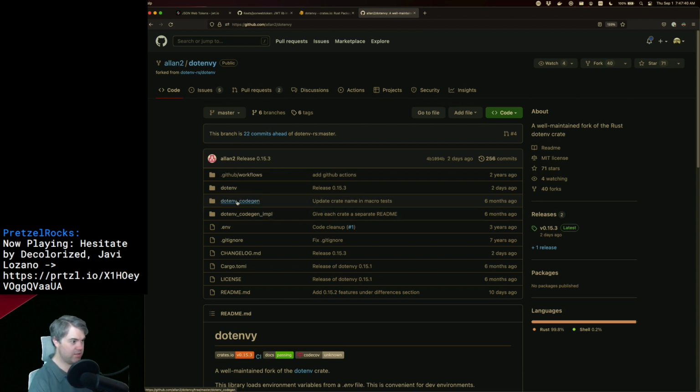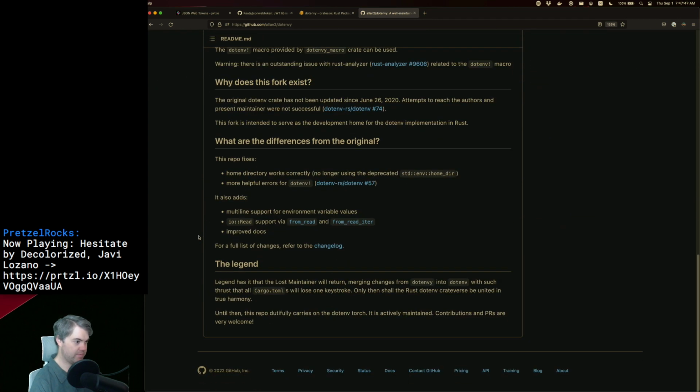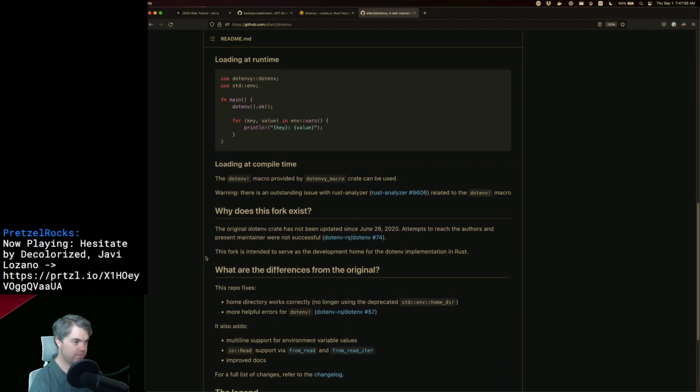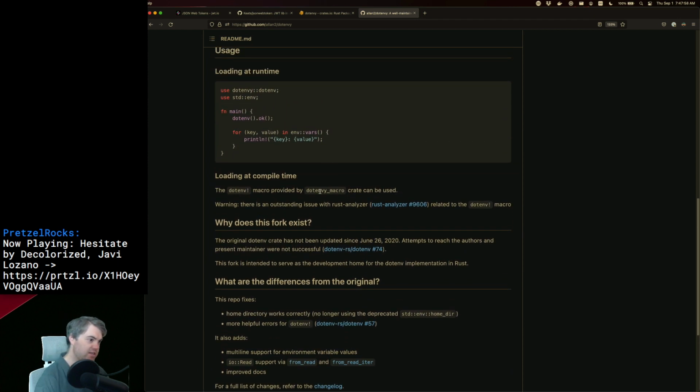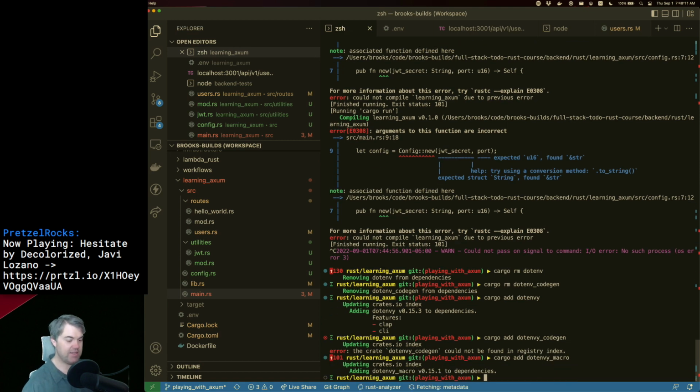Oh, look, it's changed. The .env macro is now provided by .env macro. Okay, that's what it is. So cargo add that. There we go. Okay.